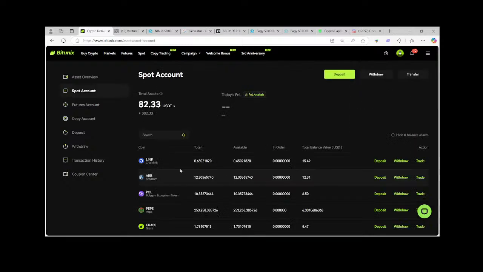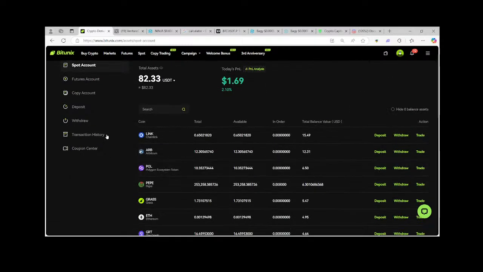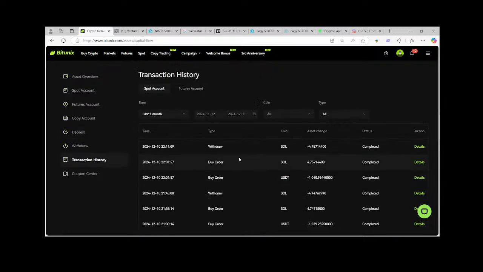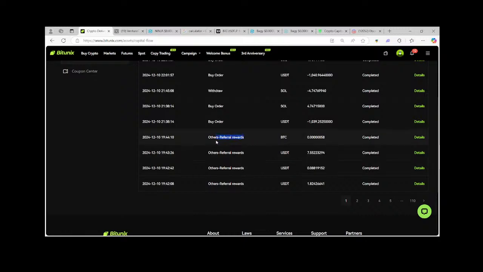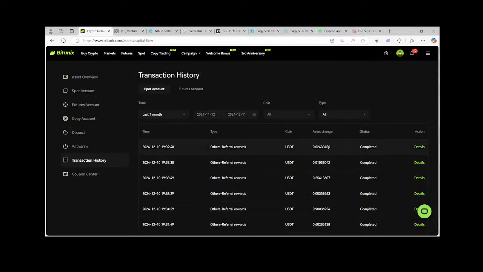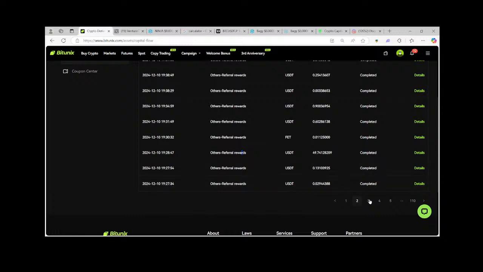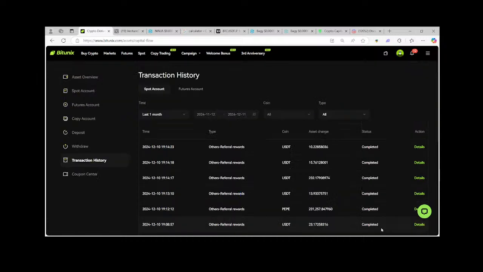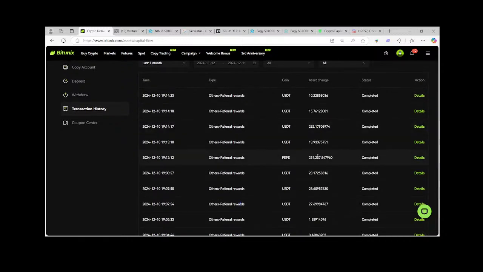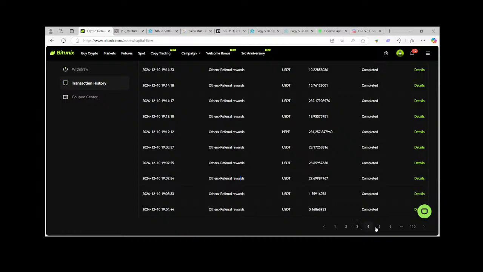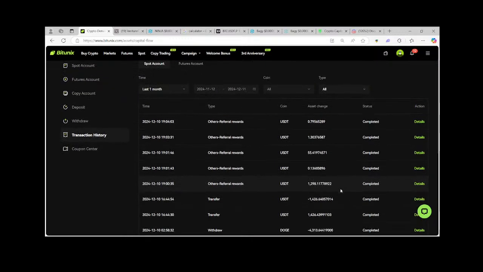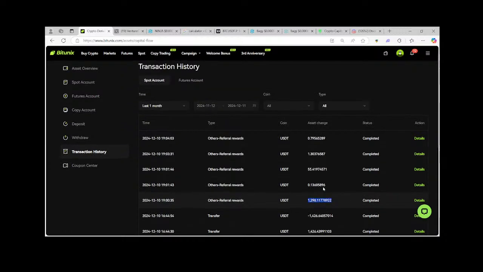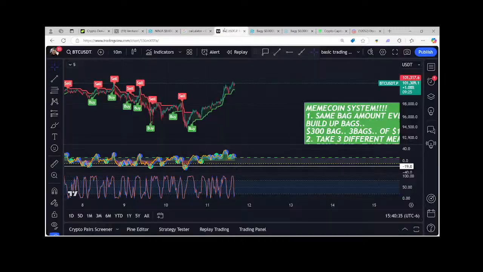Let me see the spot account. The spot account will get transactions. You'll see here buy order, sell order. Right here you see where it says order referrals, rewards. These are cashback rewards that I get daily just for trading, right? Here's USDT, here's another USDT. Here's $50 just for trading, right? This is cashback, $31 cashback. Here's $272 cashback, right? So every day when you make your trades, here's 232, 231. All the time, these rewards. This is just me buying XRP, buying Bitcoin, making normal trades. Here's $1,000 of rewards.